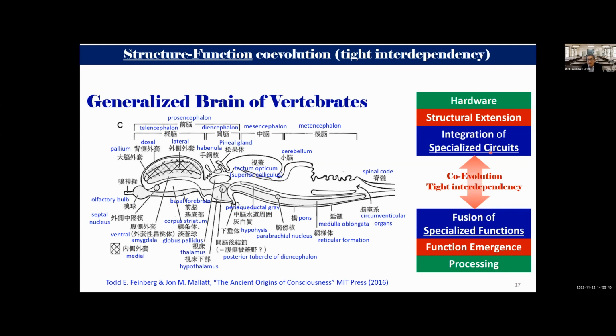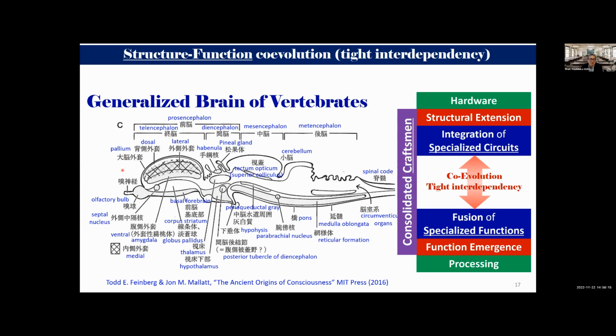And if we don't have circuit, we don't have function. If we don't have function, we don't have circuit. So those are tight interdependency. So let's call this a consolidated craftsman. Craftsman means the craftsman with specialized circuit and specialized functions. So this kind of consolidated structure we have to think.